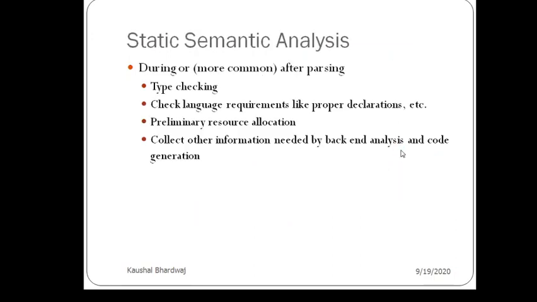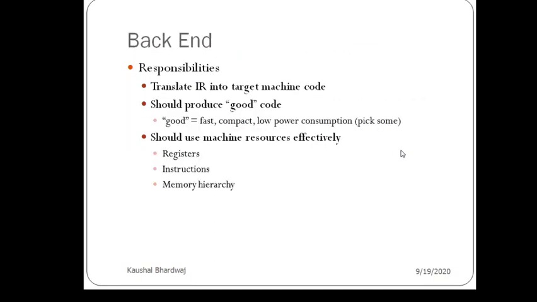Now, static semantic analysis: the front end is also responsible for some more things, like type checking. Check the language requirements, like proper declaration, etc. Also whether preliminary resource allocation is needed. It will also collect other information needed by back-end analysis and code generation, and then it will give it to the back-end.